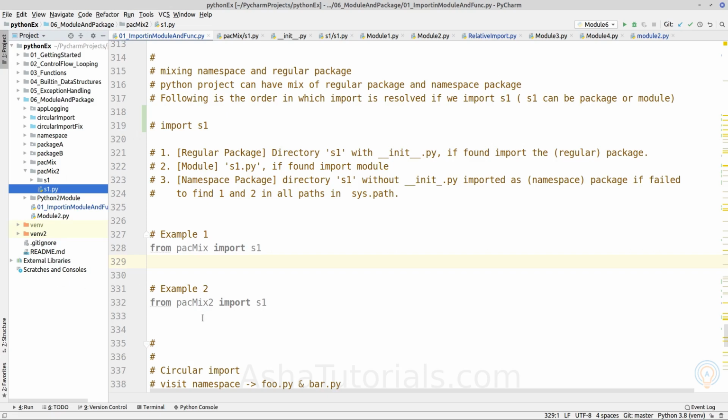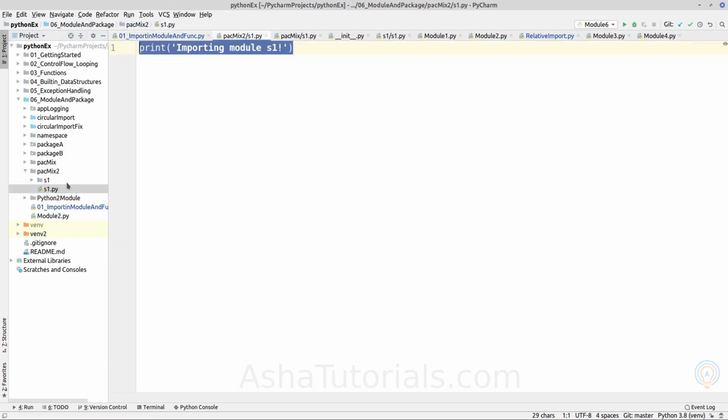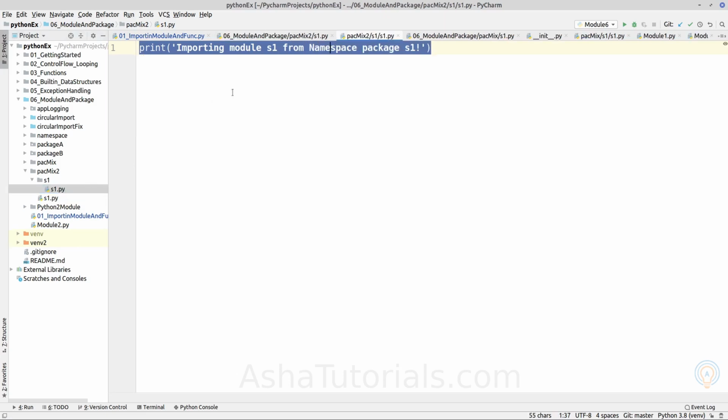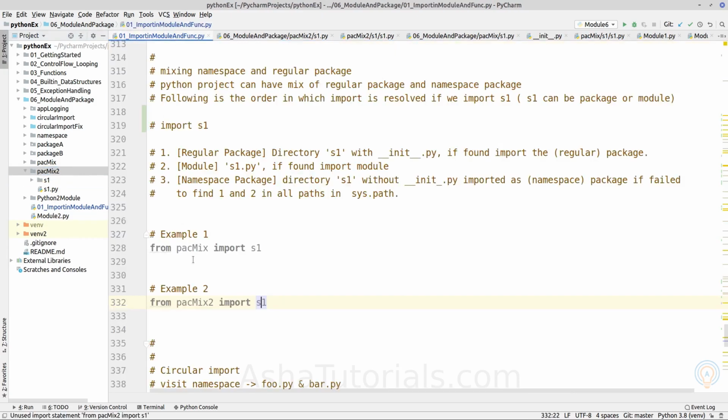So if we import s1 from pack mix 2, it should import module s1, not the package s1. So let's execute it and find out.